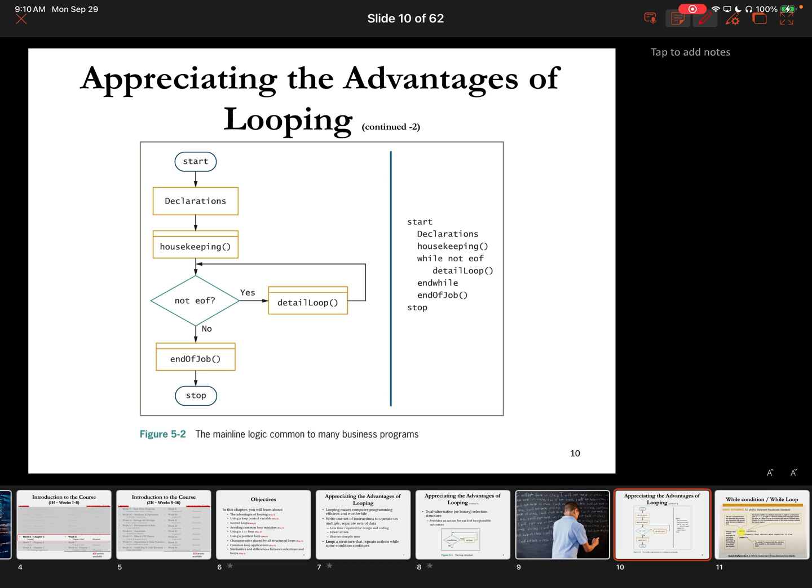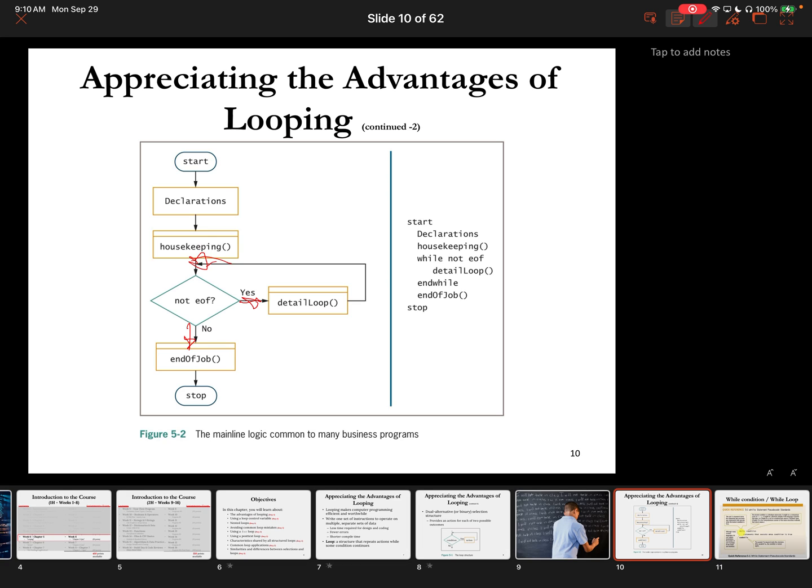Then we flow into the next decision: if we're not at the end of the file, then that condition is yes, and we execute our detail loop, and then we go back to our loop. If we are at the end of file, then we exit that loop and go to end of job. So that's just simple logic for a program that is in a loop.